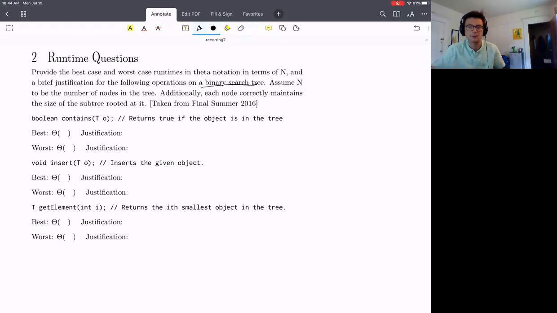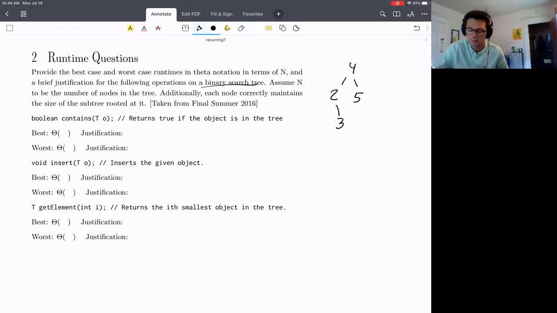So basically, we're talking about binary search trees. So let's talk about how binary search trees work. We know, of course, that with a binary search tree, you basically put elements in, and if you put an element that is smaller than the key, you put it to the left. If it's bigger, you put it to the right. So you might end up with something like this. But there's lots of different ways you can end up with a binary search tree.